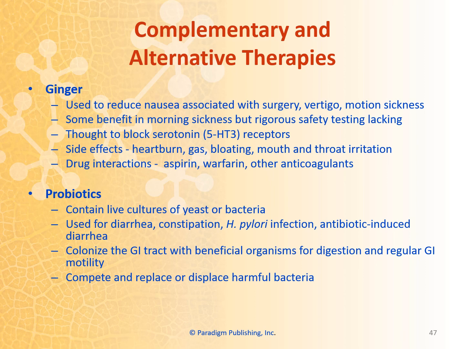That's why it's important, when you're taking a list of drug therapies from patients, that they provide any over-the-counter or alternative therapies that they're also taking, because those can potentially interfere with a lot of the blood thinners and heart medications. We also have probiotics. A lot of yogurts on the market today promote probiotics. They contain live cultures of yeast or bacteria. They're used for diarrhea or constipation, H. pylori infection, and antibiotic-induced diarrhea. They either compete with and replace or displace harmful bacteria in your GI system.